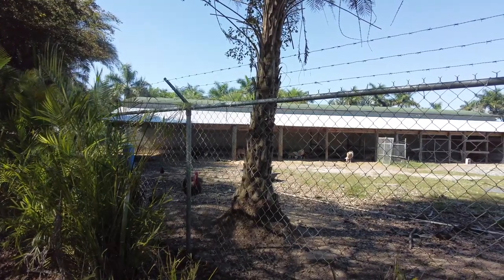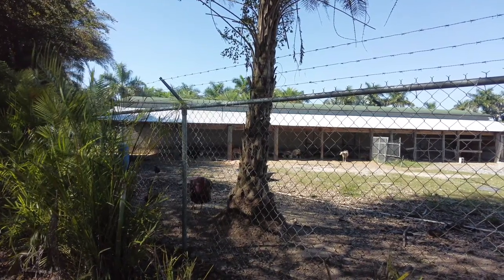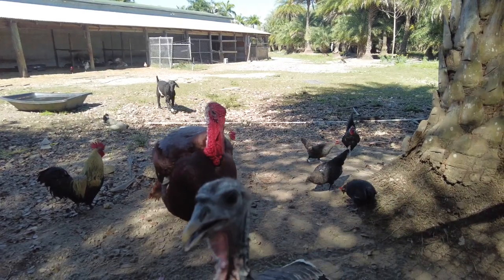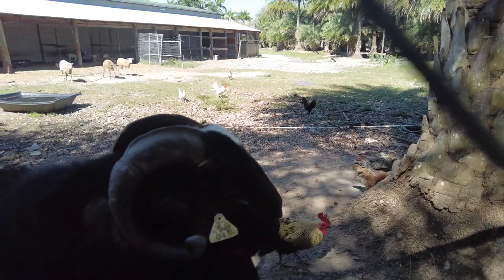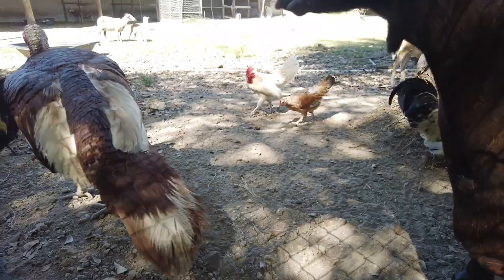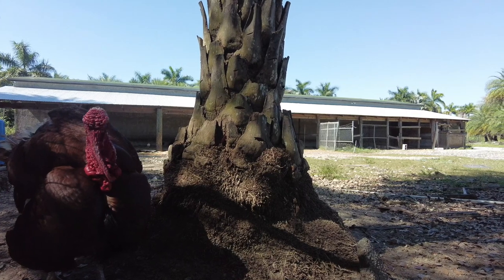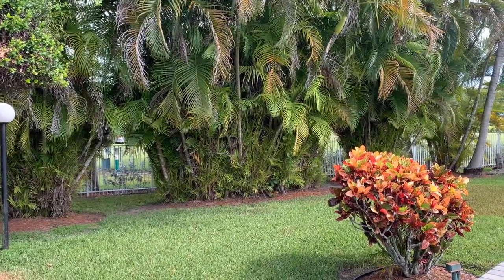You can't miss the animals. If you keep walking around the track, there's a little spot where you can come right up to the fence and check out the farm animals. Come find the goats, the chickens, and the turkeys. One of those turkeys is a pretty big dude — he would be a good Thanksgiving dinner! I just love the landscaping here. If you're into tropical landscapes, this place is awesome. If you get lost on the trail, they have a road sign pointing you in the direction you're looking for.